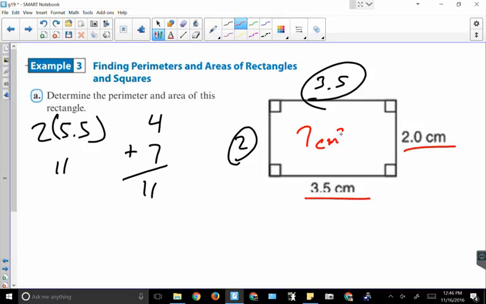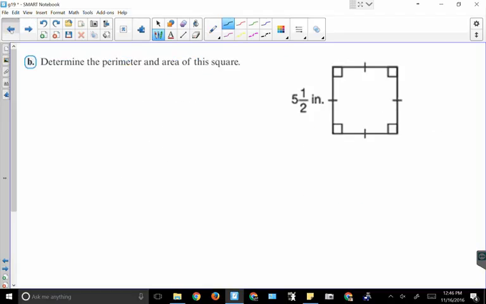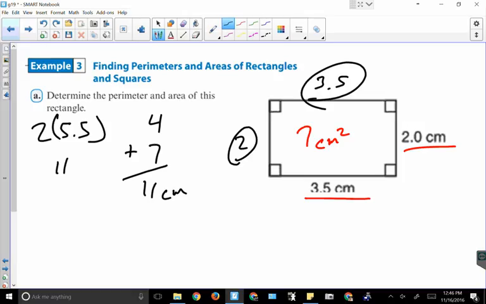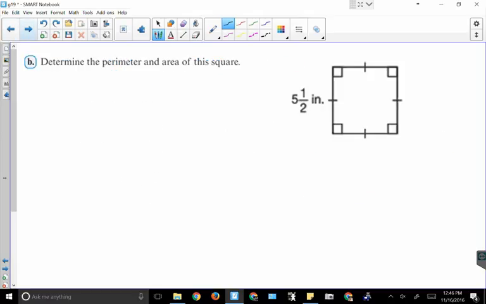This needs to be centimeters squared, and this needs to be just centimeters. Make sure that you use the appropriate labels. Yes. What do you mean? Well, that's generally going to be the case. And we got to understand, just because they're different numbers and one is bigger than the other doesn't mean there is a relationship between them. But it's not anything that you have to concern yourself with at this time.